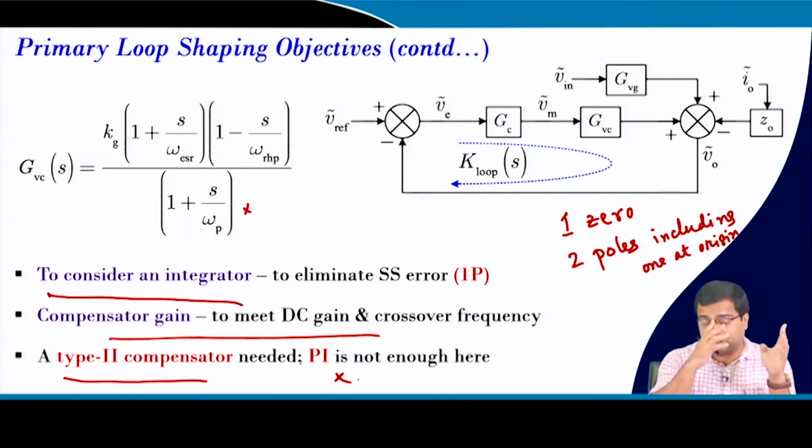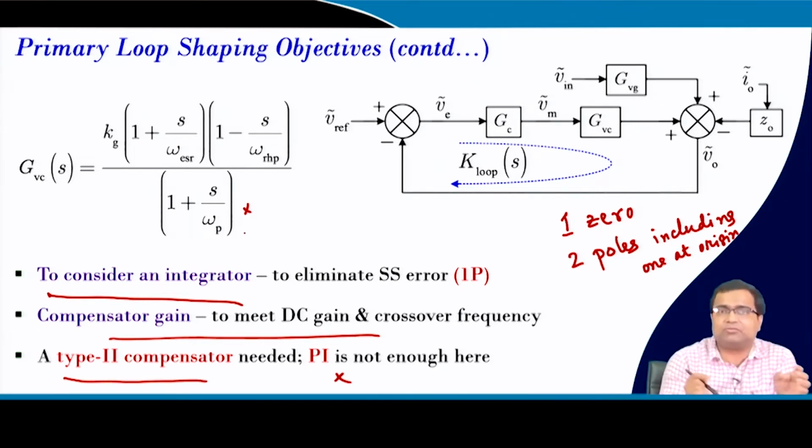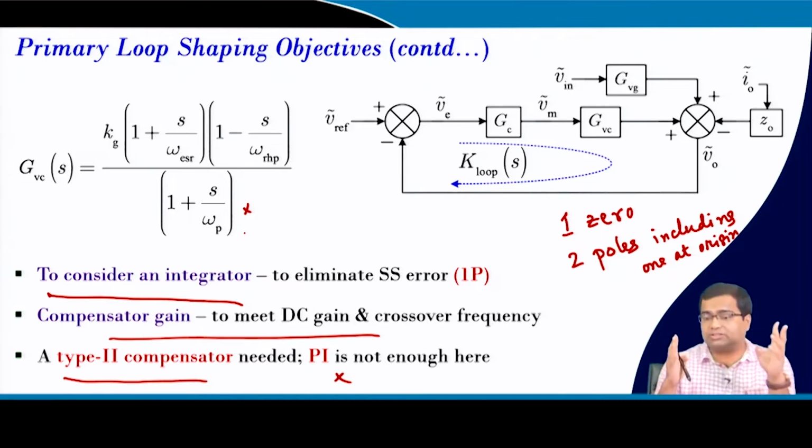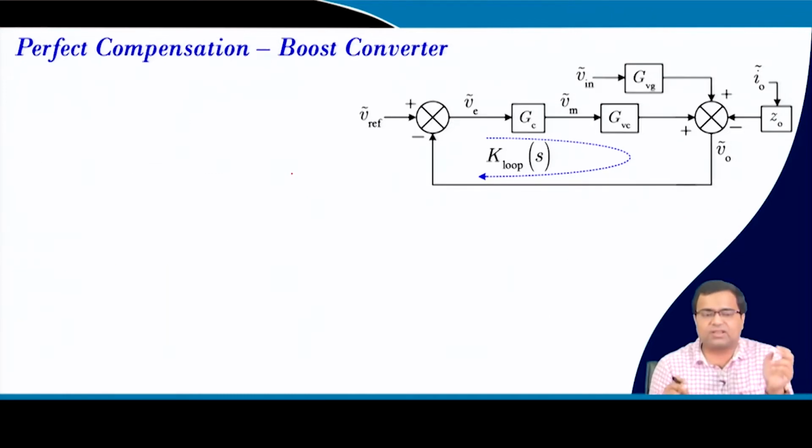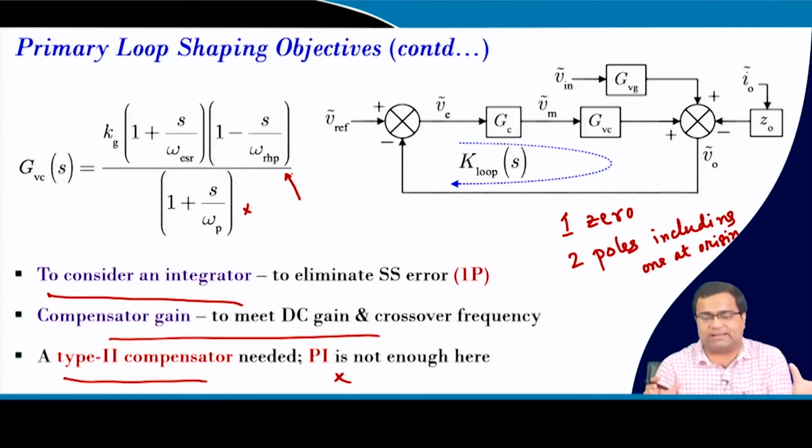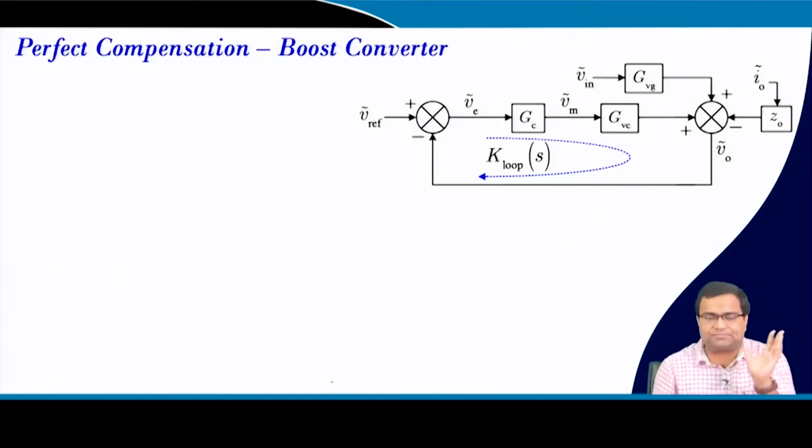In current mode control of a boost converter, we should not use a PI controller, particularly for this approach, because the PI controller has only one zero and one pole, and that is not sufficient to shape the loop. Here we need two poles and one zero, because an additional pole is needed to anticipate the effect due to the ESR. We want to place it in coincidence with the ESR zero. But once we go to state feedback design, the PI controller should be sufficient. So, in this output feedback approach, because we do pole-zero cancellation, we need a type 2 compensator.